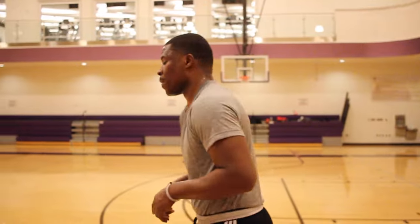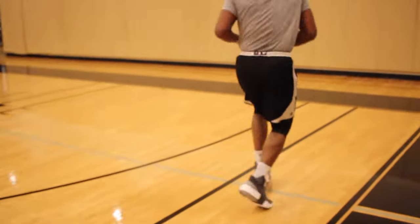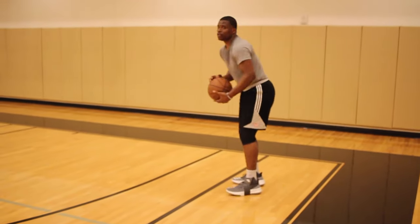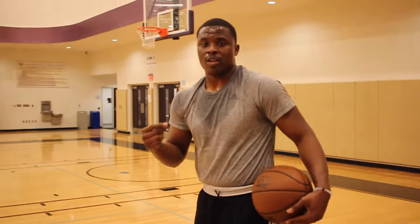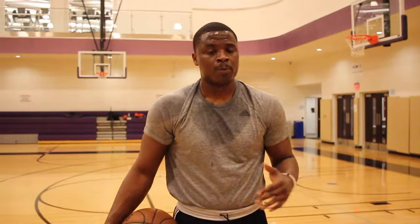This is the wrong way. You never want to be flat. If you notice, my back was to the ball. You never want to have your back to the basketball. You always want to be looking at the basketball. If you have your back to the ball, it's okay. You need to look back instantly.